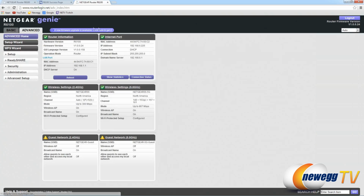Also, of course, you can notice here a little purple link saying that a new firmware upgrade is available. And I'll click that here at the end of the video just to show you what's actually available. Aside from that, here's some of the basic information you're going to get once you go to the advanced home. Router info, your internet port info, as well as wireless settings for both the N wireless as well as the AC wireless.